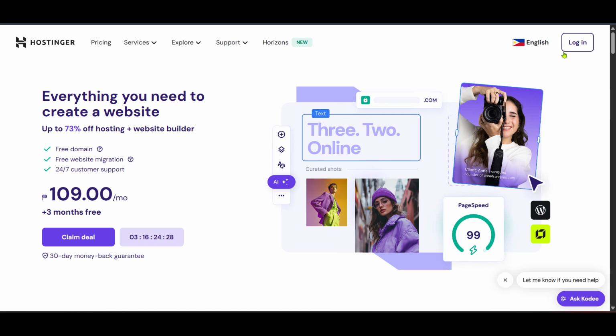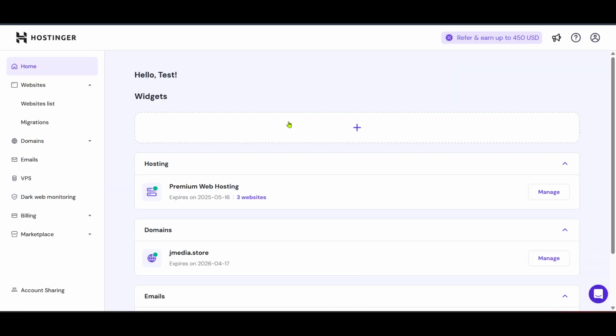After you have logged in, you will be taken to the Hostinger homepage, which may also be referred to as the H panel. It's the central hub for managing your hosting services and quite intuitive to navigate. Take a few moments to familiarize yourself with its layout. Once you're comfortable, direct your attention to find the Marketplace option in the menu. Click on it. This section will help you explore various hosting options and services Hostinger has to offer.